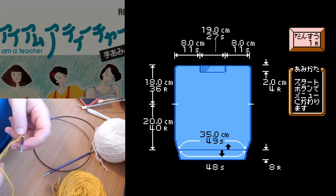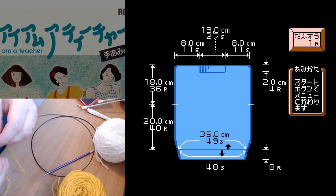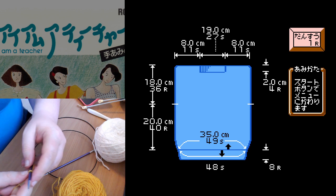But how do you adjust that? The front and back panels should be different, right? Oh, they don't have to be.